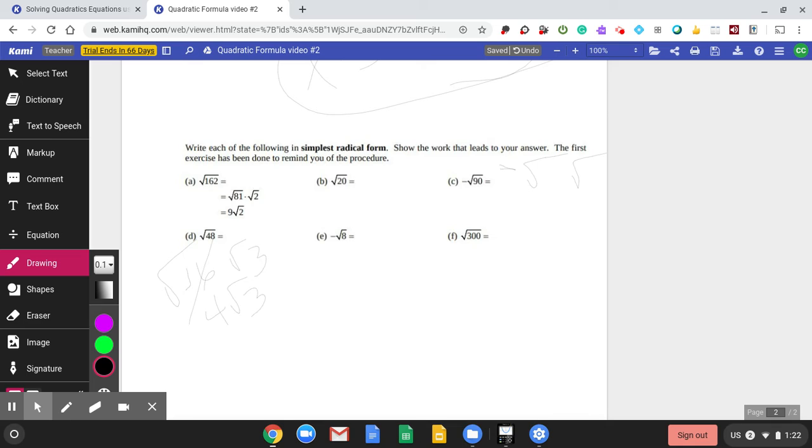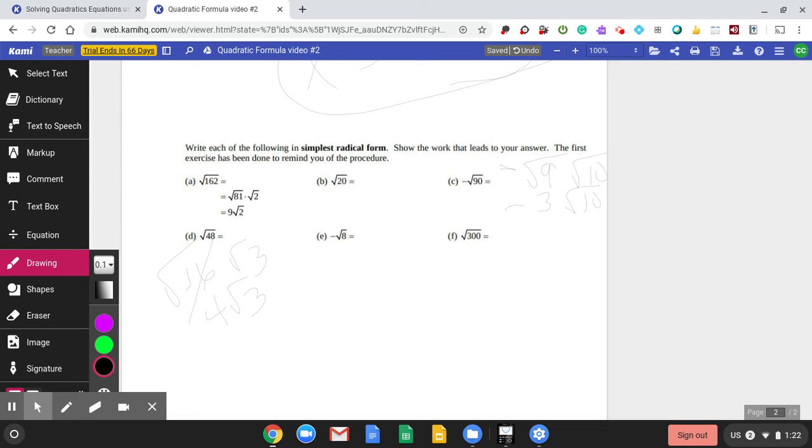If you chose 45 and 2, not correct, because 45 is not a perfect square. That doesn't work. If you tried some other numbers like 30 and 3, also not good. Your best bet is a perfect square of 9 and 10. 9 goes first because he's the perfect square. That becomes a 3. So you get negative 3 radical 10.